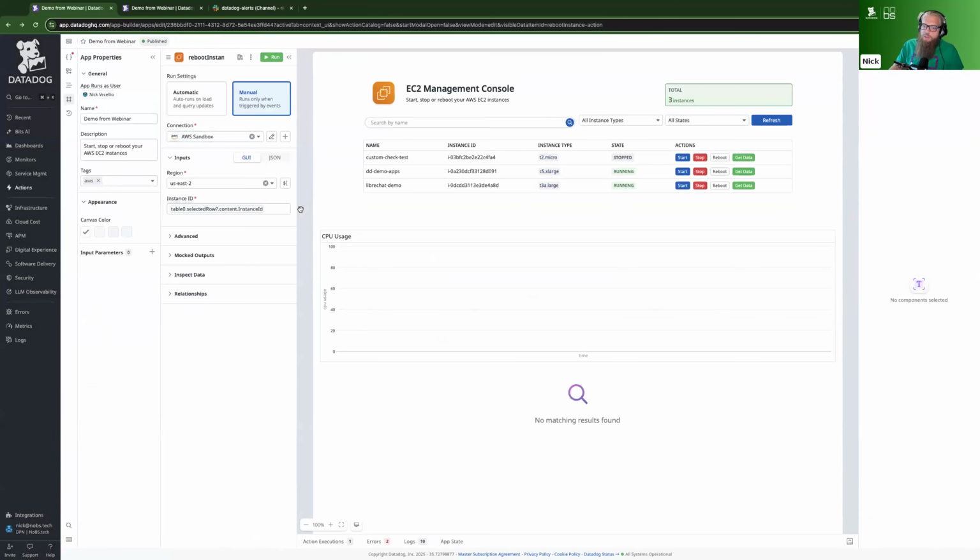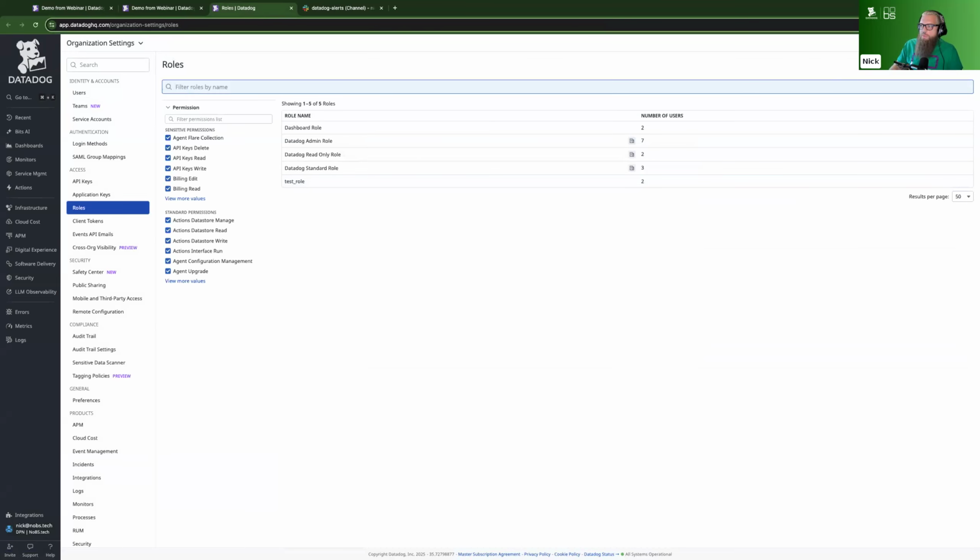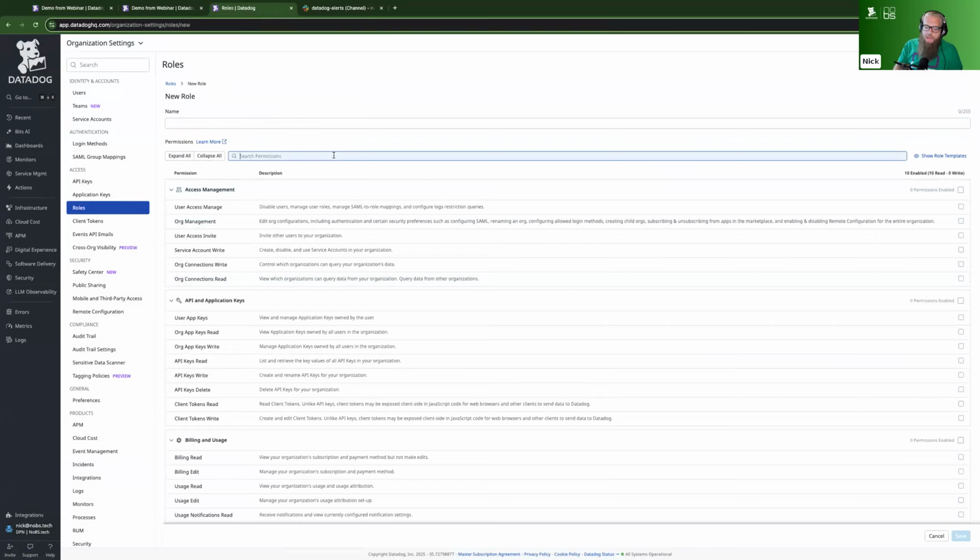So no, it does not automatically populate, but the setup, if you're familiar with the AWS integration, is very, very much the same. I think that answers, I can see the rest of the QA question. Are there any minimum permissions required for connections to become selectable in App Builder? There are some role-based access controls, just like everything else in Datadog. There are specifically role parameters for the App Builder.